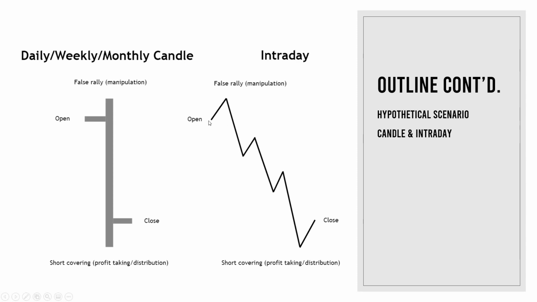So intraday, this is what that would look like. You would have your opening, say this is a 5-minute chart. You would have your opening price, and then price would rally and then drop and eventually come down, and then this is your short covering slash profit taking or distribution. Price would rally and then close for the day or close for the week, whatever time frame. So it's basically the same thing. This is your day or weekly, monthly, and this is what the intraday would look like.